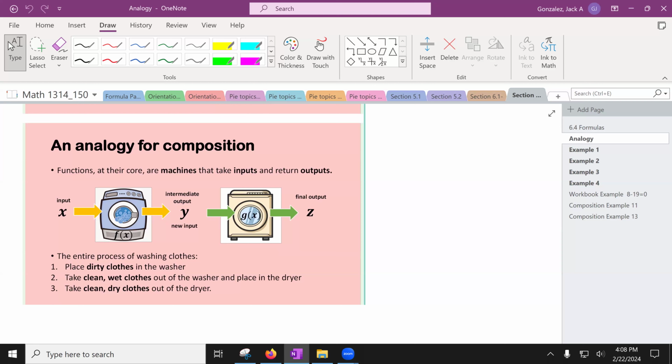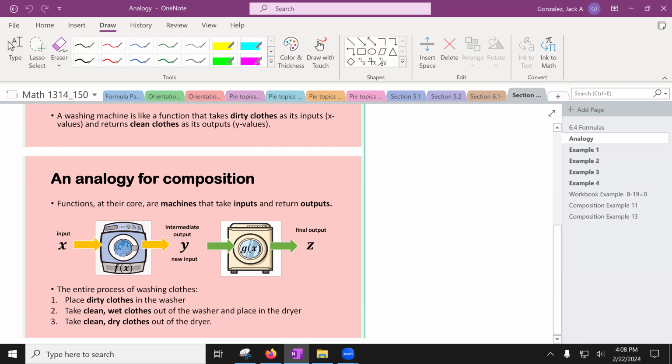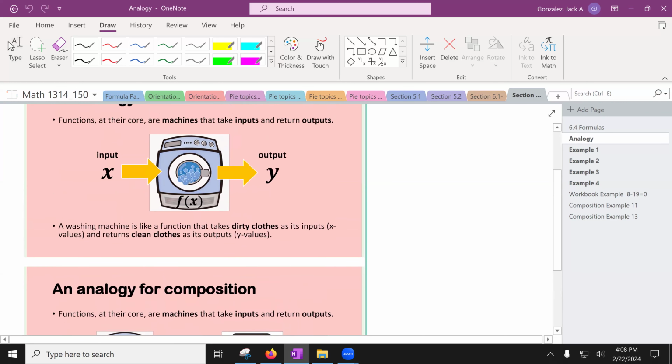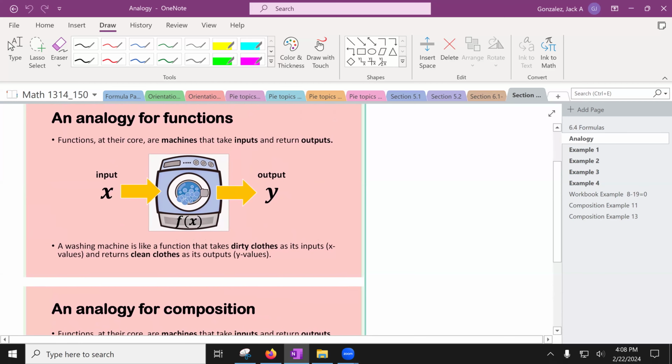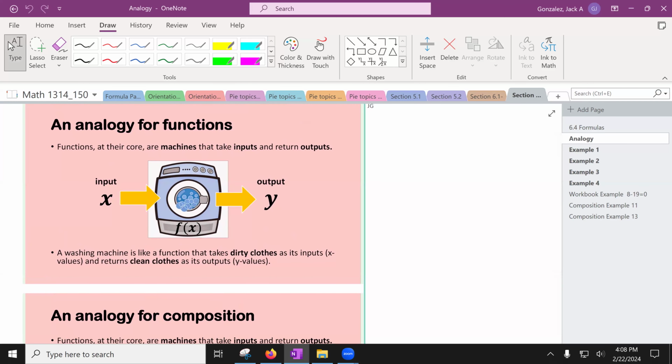So the first output was 10, right? That 10 went in here and gave you a half. So you plug in a 9, the first function did stuff and gave me a 10. The 10 goes in, did something else, gave me a half. Okay. Don't forget what we talked about a couple of sections ago: a function takes an input x and gives you an output. That's what a function does. Every function does something different.